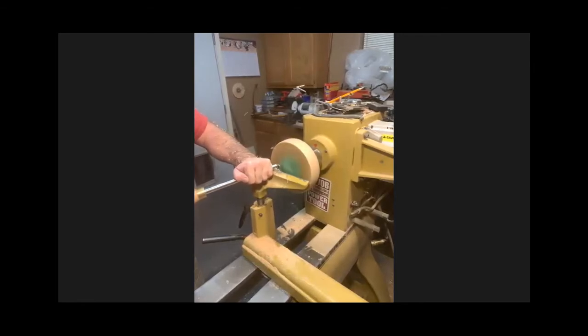Wow, that sounded like a catch. It's always rough when you cut the resin for the first time. That first cut, you tend to get a lot of chip out.